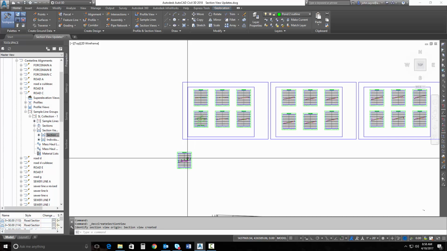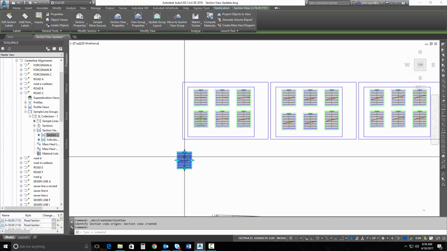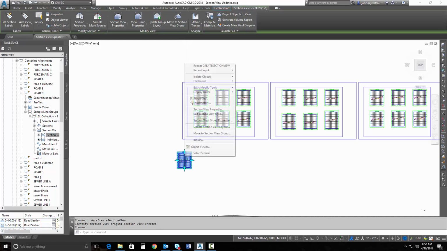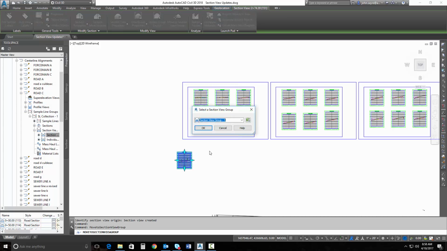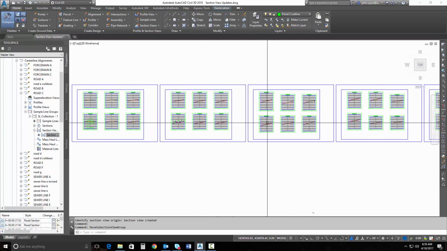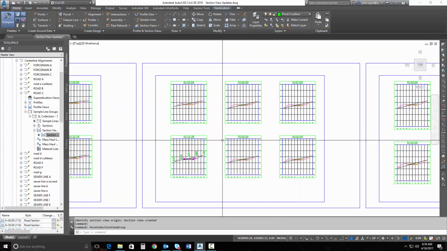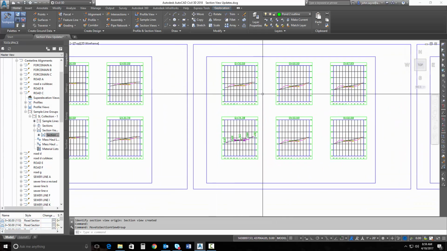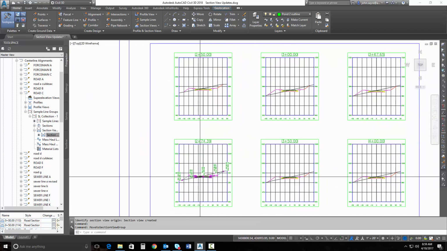But once I've done that, I can select that specific section view, and I want to move it to a section view group. So this is our section view group that we have, that you see right here. So I just select that section view group, hit OK, and it moves it into that group. Now, where did it move it? If I look here, it was between 250 and 300, so there's 250, all right? And here's 300, so it added that section view right here.